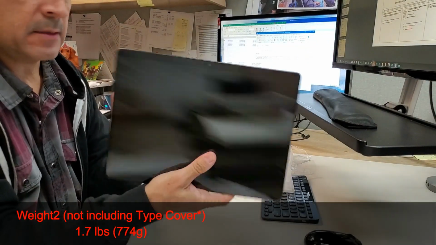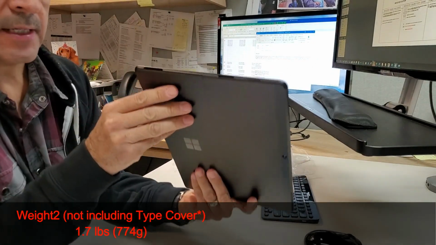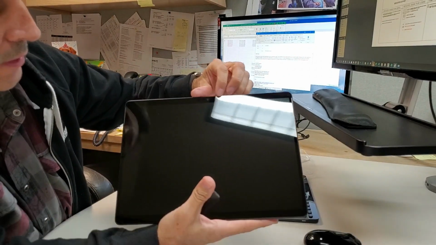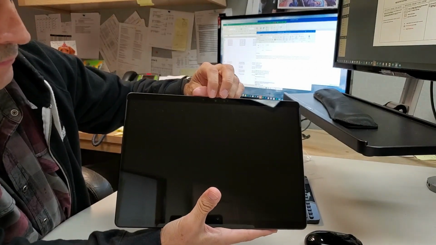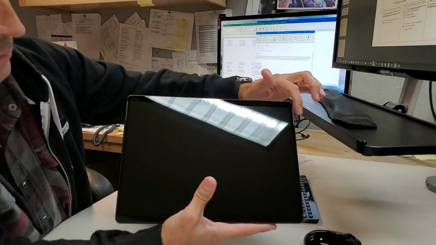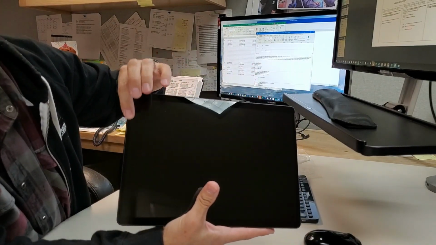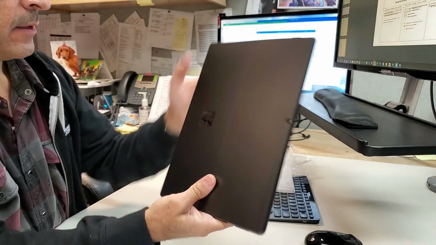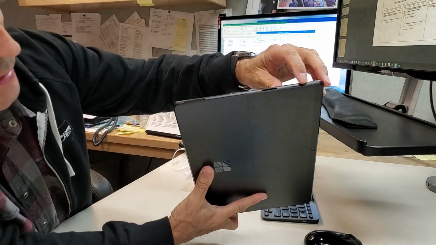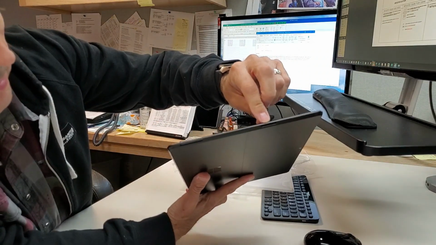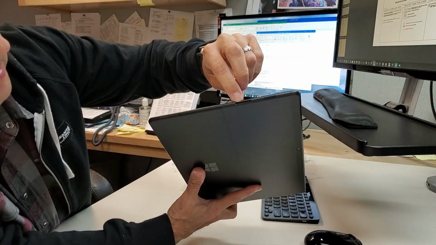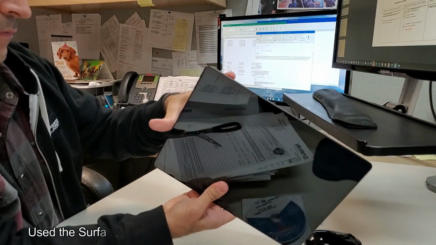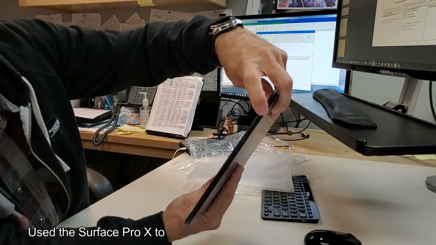I tell you, very nice, very sleek design. Let's take a quick look up in the front here. You have the camera, the sensors, microphones. The body-to-screen ratio is almost all the way to the side here, and basically you got a full screen there. So here on the side, you got your Microsoft connector. And this should be the, let me look at it really quickly before I tell you guys. Yeah, that's your power button there.